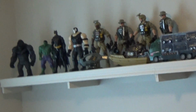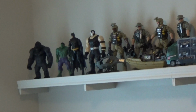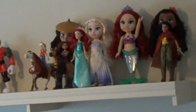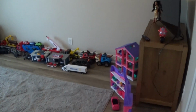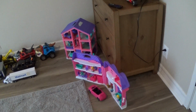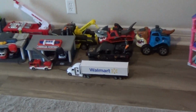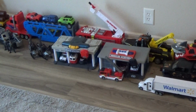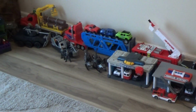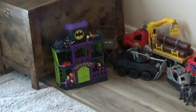Now, I have basically a small grandchild. It's Eli, but then I have a stepson that has some little girls. So that's why I chose to add the little girl stuff into it too. Now, we come back here and we go back down on the floor, and we have the little things for the girls over here. But Eli, who is my little 3-year-old grandson, we have the toys for him that are all over the place. He has not seen this yet, folks. There's a little Batman stuff and all that other stuff.